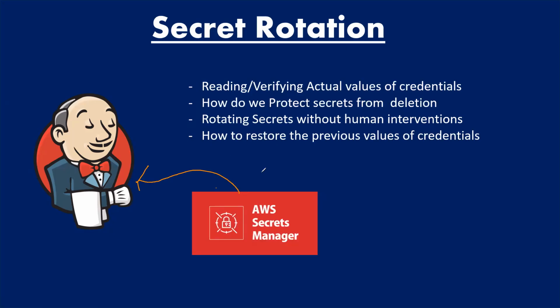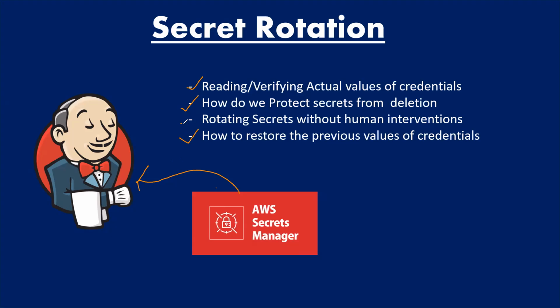So that's where we migrated all the credentials to AWS Secrets Manager. From the plugin, we used to read it and use it in the pipelines. So this was fine, and we could solve all these problems: reading and protecting our secrets and versioning our secrets, because if somebody has updated a wrong password, we could revert it back to the previous password. All those things we could achieve.